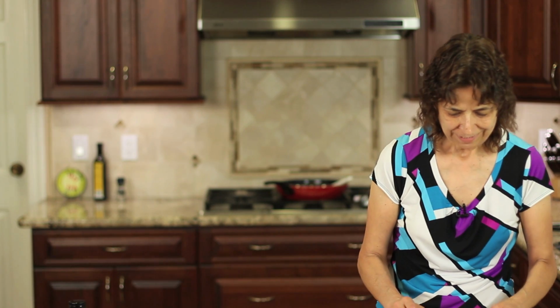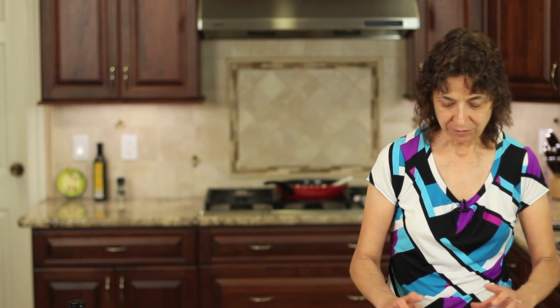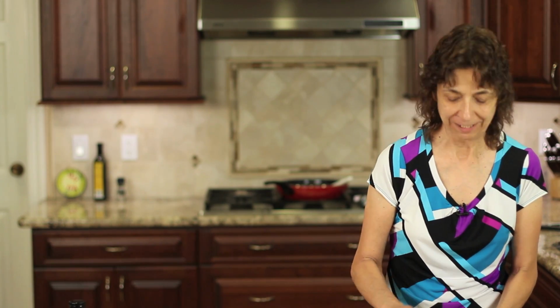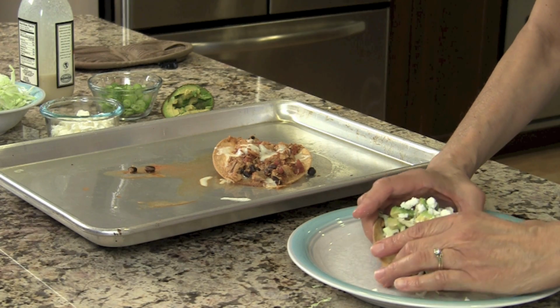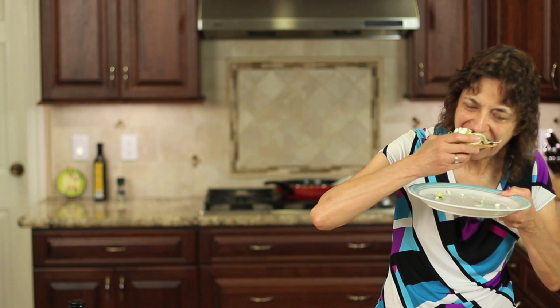Really nice. Now, how do you eat this thing? How do you attack it? Well, the best way you can. You could use a knife and a fork. You can actually pick it up, and I'm gonna try and do that, but it is gonna make a mess. So that's why I got a big plate. And hopefully it won't break. It's like a little tostada, but here we go.